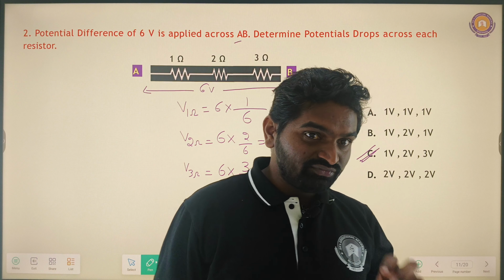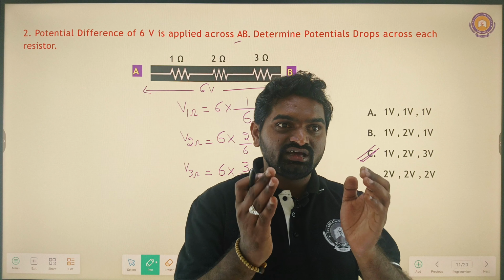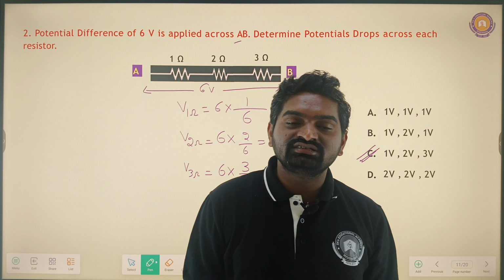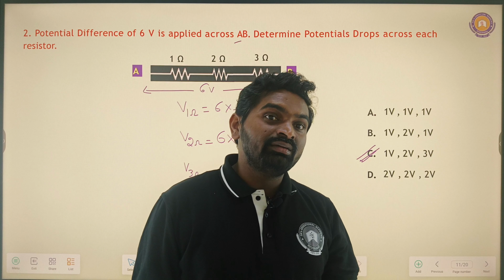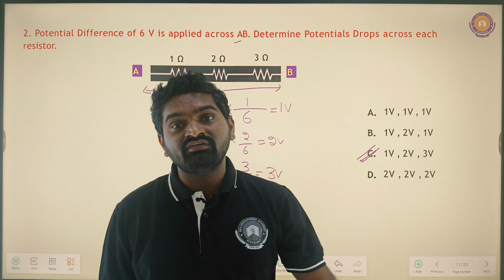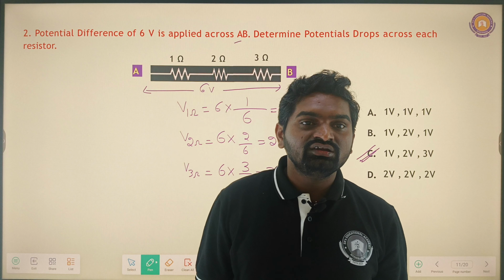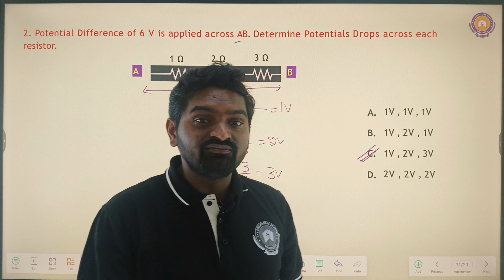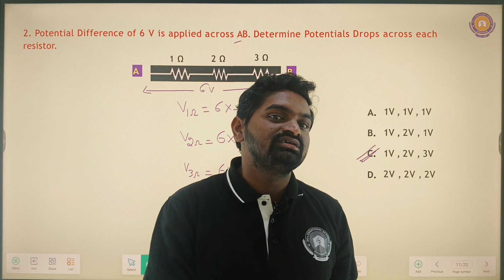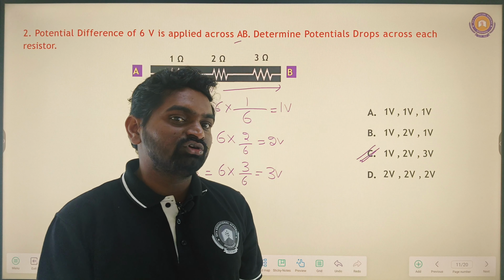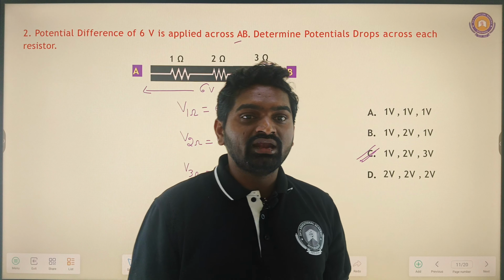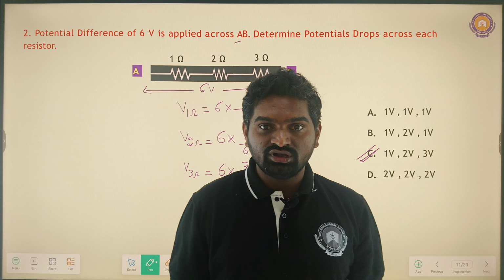Clear? So if n number of identical resistances are connected in series combination, total equivalent resistance is equal to R into n. If n number of different types of resistances are connected in series combination, R equivalent is equal to the sum of the individual resistances. Simply one more point, in series combination voltage is divided but current is constant. Okay, this is about the series combination of resistance, and in the next session we will discuss the parallel combination of resistance. Okay na? Thank you.